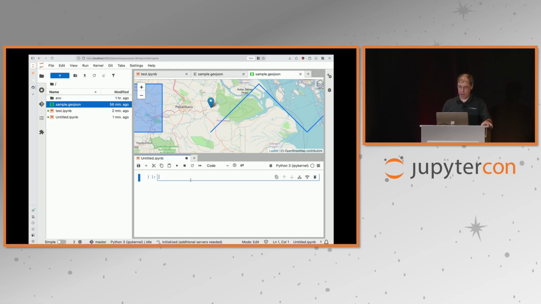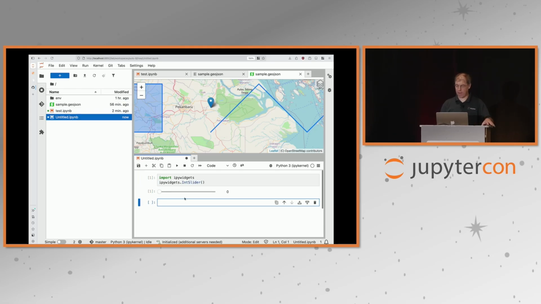Another extension that's pretty popular is the ipywidgets extension. What this does is it provides a way to render new things inside of a notebook. So these are the interactive widgets that maybe you've heard of. They're fairly popular. This is provided by an extension. It doesn't come with base JupyterLab, but an extension is able to hook into the JupyterLab system for rendering outputs and say, hey, if I see an output that looks like this, let me render it, and then the extension has control over rendering these dynamic controls and everything.